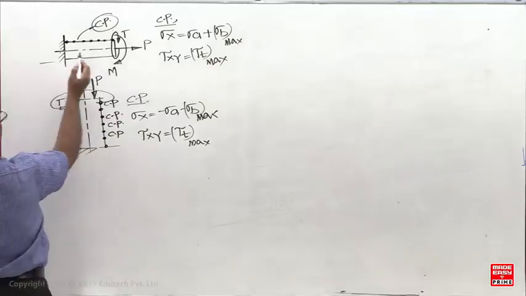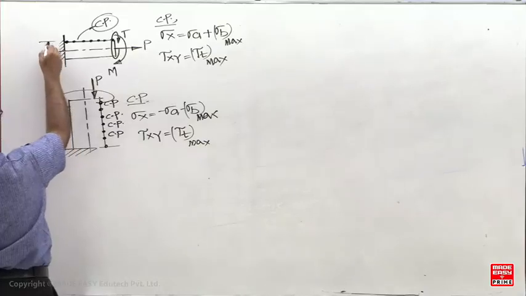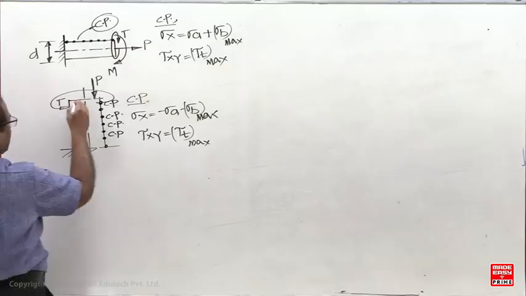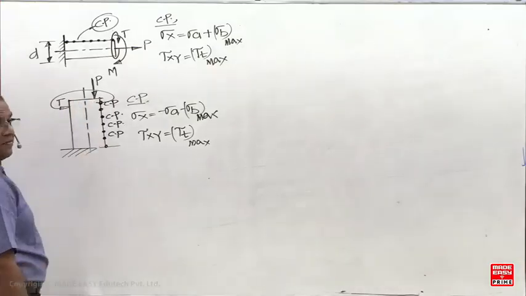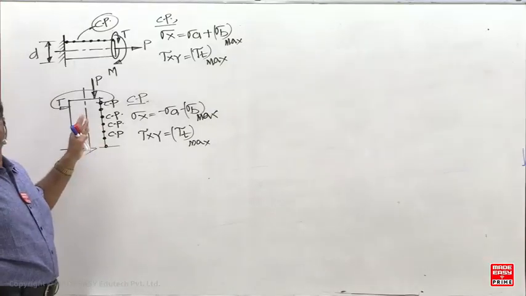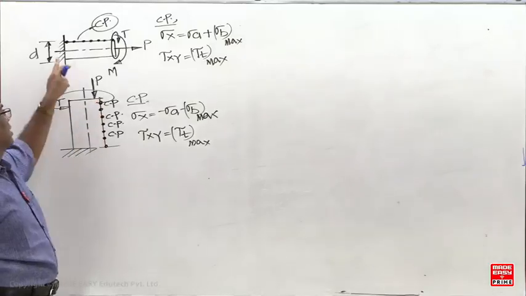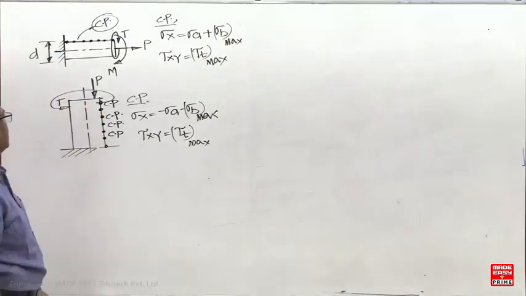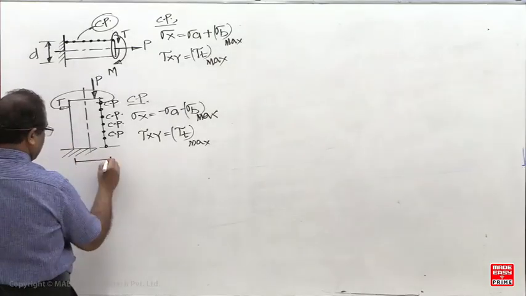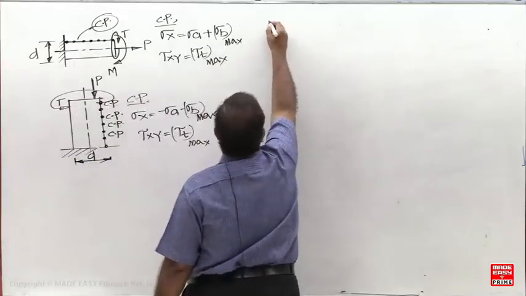If you want, you can try it with whatever I have given, and you can also try the general method. Whenever there is an eccentric axial load, what did you say? Resultant normal stress is maximum at the surface which is near to the load. Load is near to which side? Right side. This is the critical surface. So I am going to give some numerical data. You can check it now.